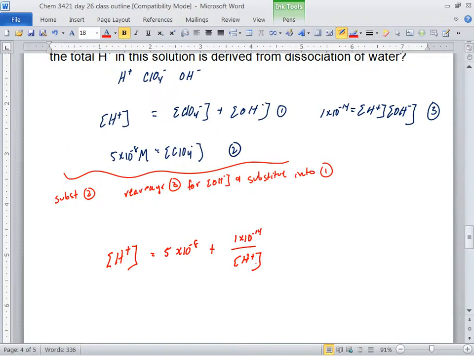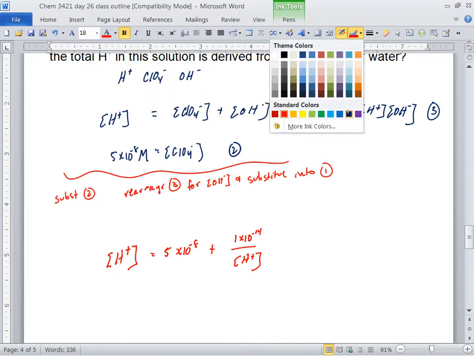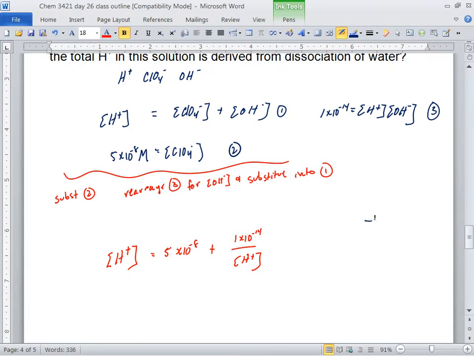Right? If you multiply through by the hydrogen ion concentration, both sides, then you get it in the form of... how did it work? What was the quadratic formula? Oh yeah, that was the solution. The solution was this: negative b plus or minus the square root of b squared minus 4ac over 2a. But you had to get it in what form to do that? ax squared plus bx plus c. All that has to equal 0.